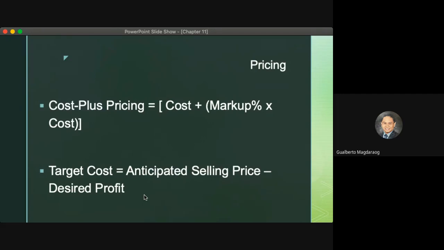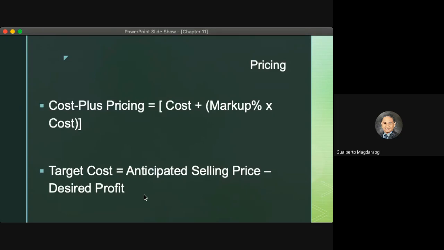So I think we have this kind of problem dun sa exam natin, di ba? Yung purchase price, dinagdagan lang yan ng markup na 25%. That's the markup percentage. Okay? So 25% of the cost, dagdag mo dun sa cost, that's the selling price already. Kaya nga pag minumultiply natin yan, 1 plus the markup. Okay? Kasi cost plus yung cost is yung 100% natin. Kaya 1 point, the percentage, yun yung cost plus pricing natin.